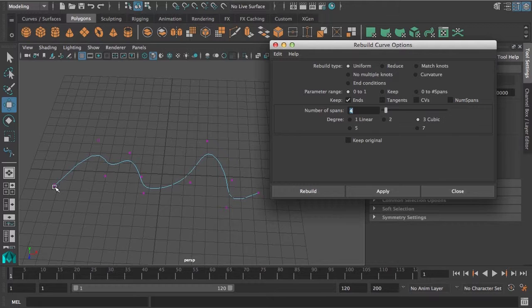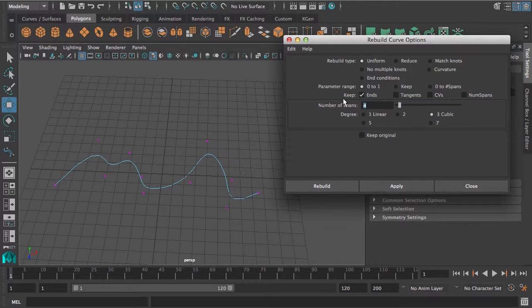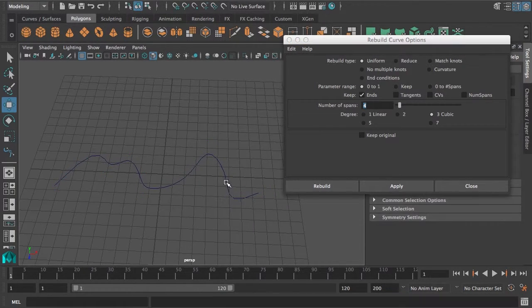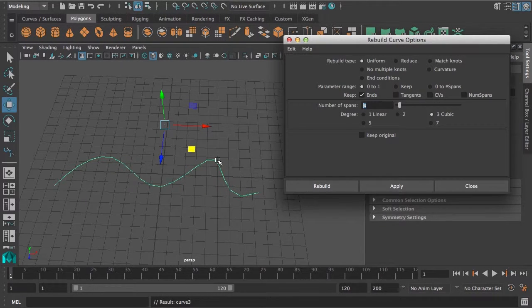I kind of feel like I don't have that quite right, but that's a rough approximation. So let's just say if I've got 4, that would simplify the curve. Sorry, I have to make sure I'm in object mode and have it selected. I'll hit apply. You can see that the curve has been simplified, and now we've got 1, 2, 3, 4, 5, 6. Yeah, the span is a little bit more complex.